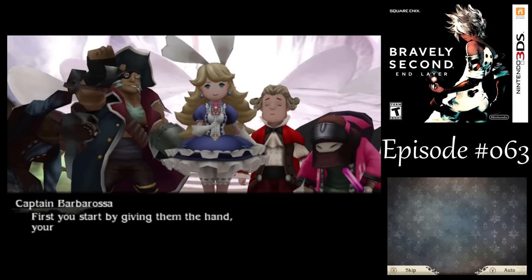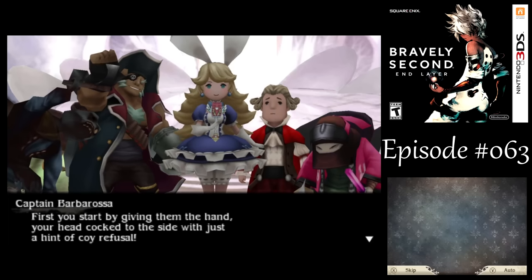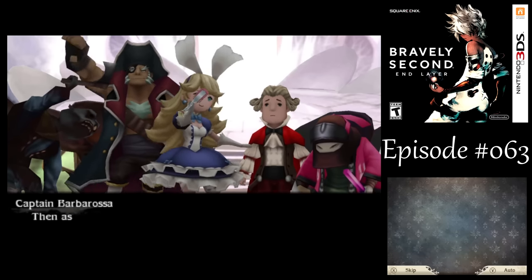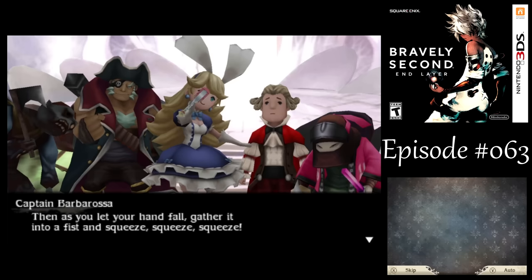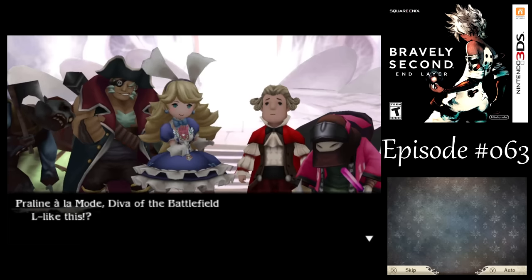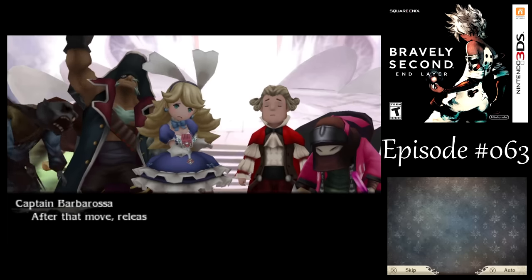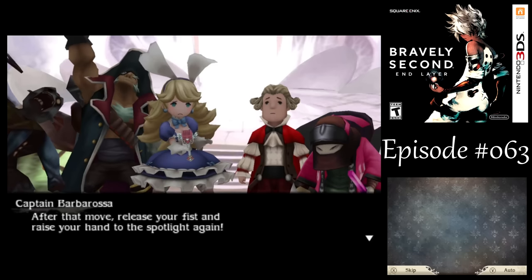First, you start by giving them the hand. Your head cocked to the side with just a hint of coy refusal. Okay. Yes, sir. Then, as you let your hand fall, gather it into a fist and squeeze. Like this? That's it. And don't forget it. Is that it? After that, release your fist and raise your hand to the spotlight again.